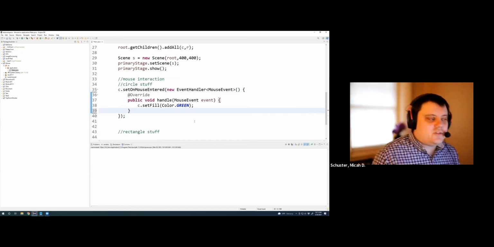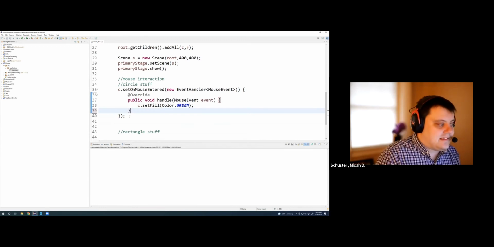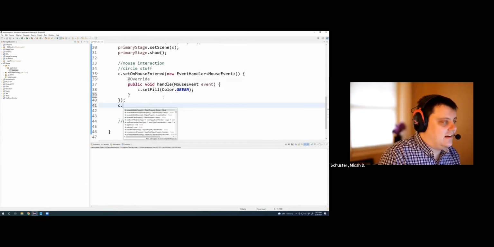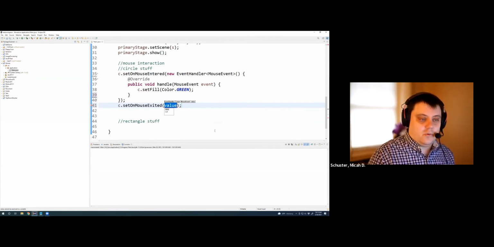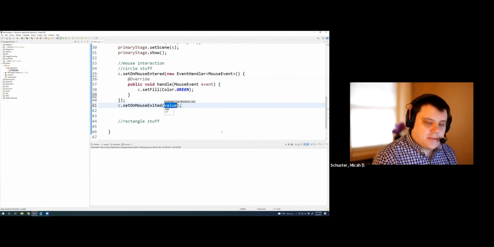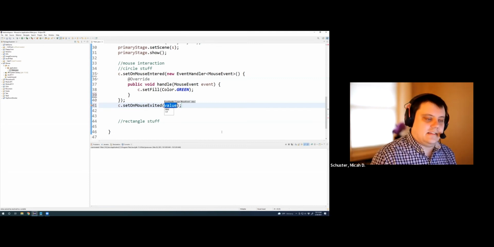Now, if I want to change back to blue when my mouse leaves, it's a separate function. So I can use c.setOnMouseExited. So when the mouse exits the circle, what do I want it to do? Let's use a lambda for this one. I'm going to write the minimal lambda, so very little syntax lambda, and then I'll write one that has a little bit more syntax.